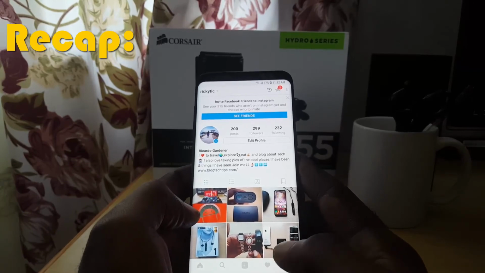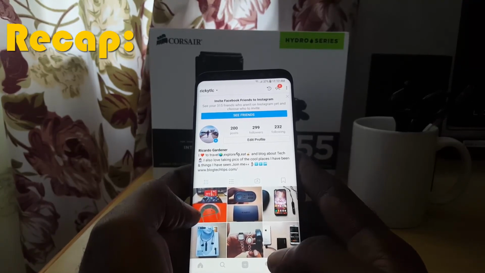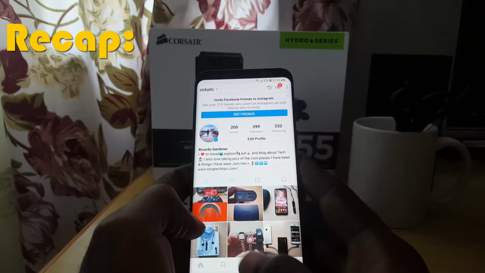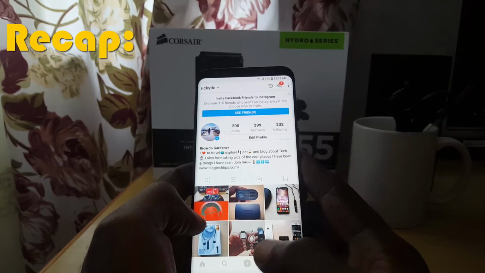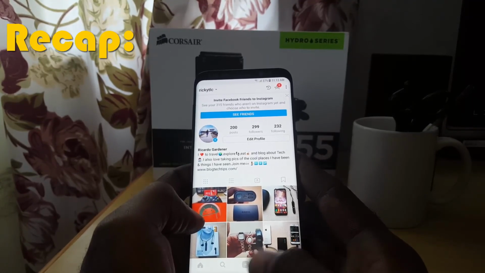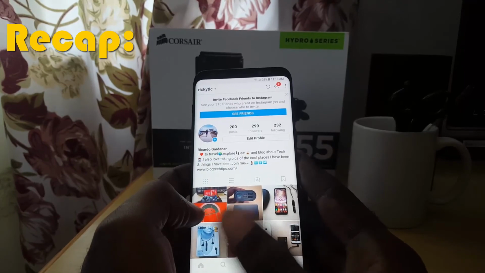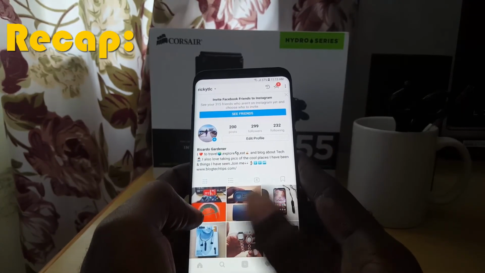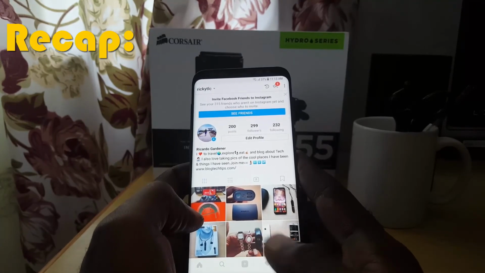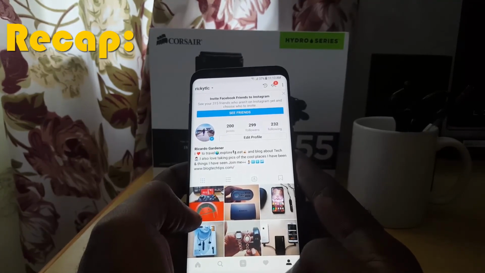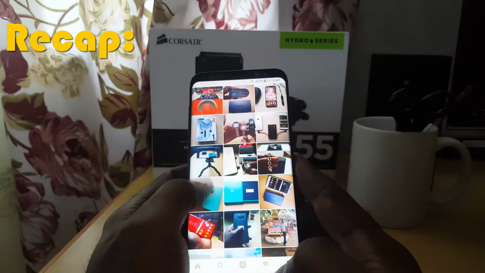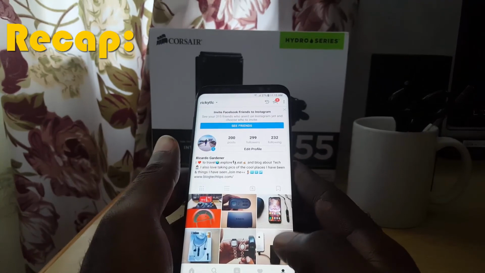You can switch to a business account. And of course, you can stop being robotic, stop doing stuff that seems to be automated. Increase your interactions, such as liking other accounts and so on, things that you genuinely like, not just random crazy things. Just make sure that you balance things out, mix things up and keep it unique. Do not use the same hashtags over and over. And of course, guys, if you can do all of that as I've told you, you should be good. And of course, you'll grow a healthy following on Instagram.